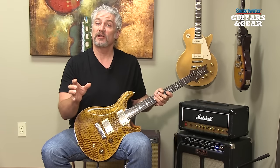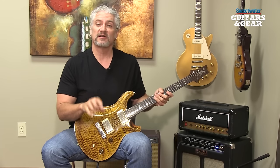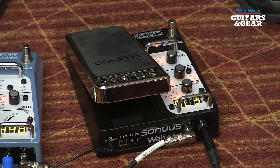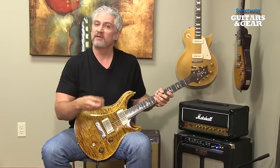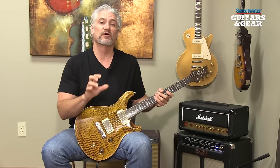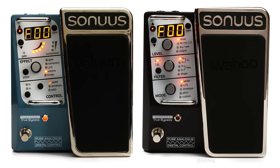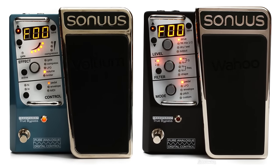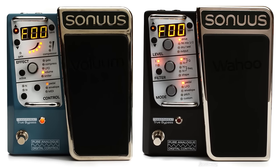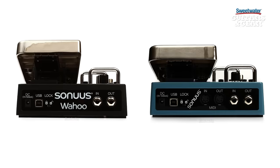Despite being a very deep pedal with a lot of control over what's happening with those two filters and how you're operating them, Wahoo is a very easy pedal to set up presets on — it's easy to edit, easy to store things. Simply turn the knob to select the parameter that you want, the control source that you want, make the settings you want, and save it to a new user preset. We have 100 factory presets on board as well as space for 100 user presets. If you're looking for pedals that will give you traditional effects as well as take you way beyond the traditional and create some new creative sounds, Volume and Wahoo are two pedals you're definitely going to want to check out. They integrate very easily whether you're running them in front of your amp, using them in an effects loop, or in a computer DAW situation.